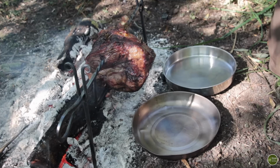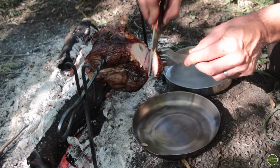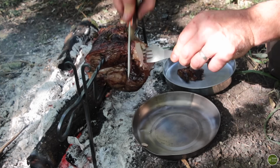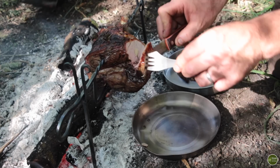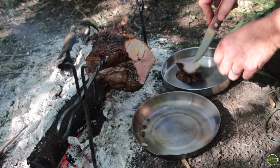Right, and Tom, you ready? Yes, I definitely am. Oh, that looks gorgeous. A little bit pinky still. Right, I don't mind my meat. Get your words out, Tom. Tongue twister. A tongue twister. Yeah, no, you got to have a little bit of pink in your lamb, mate. Definitely. A nice little slab of garlic there, mate.